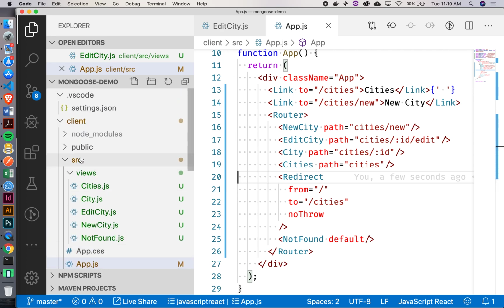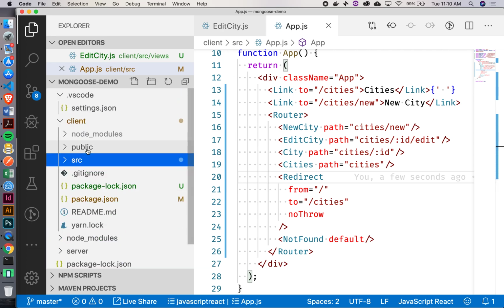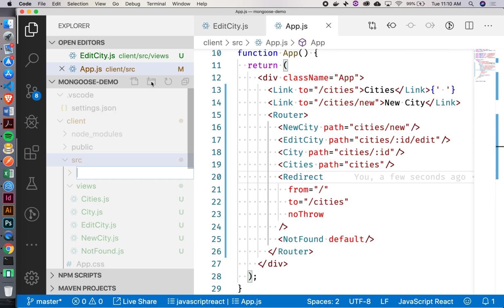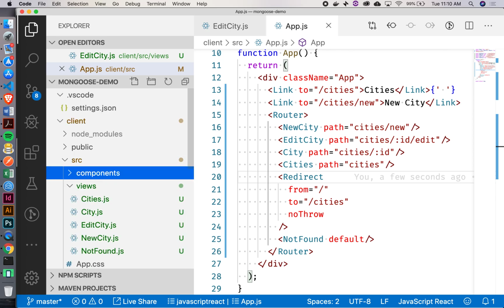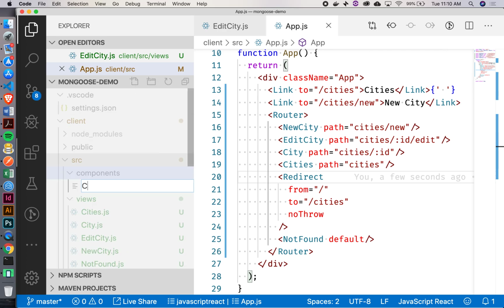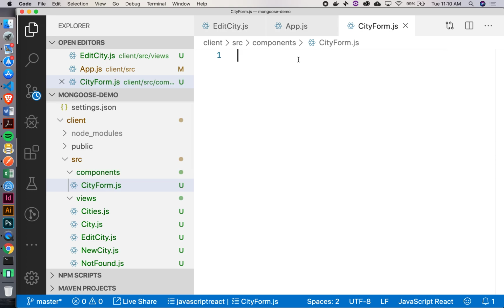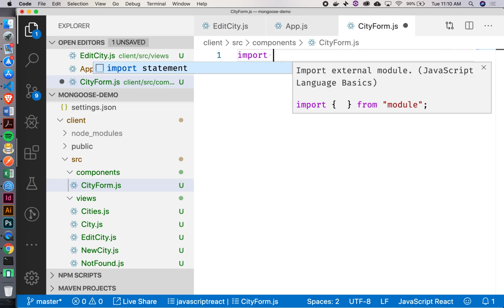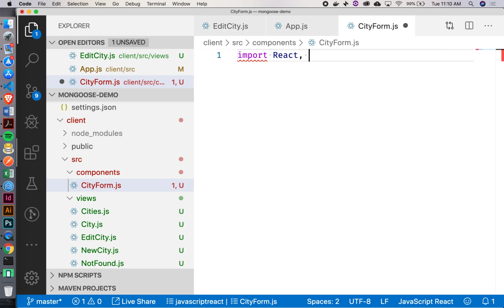So right now I don't have an actual components folder. Let's create one. And then inside here, I'll just create a city form component. Okay. I know I'm going to need some things for the city form, probably the useState hook. So we'll say import React, useState.